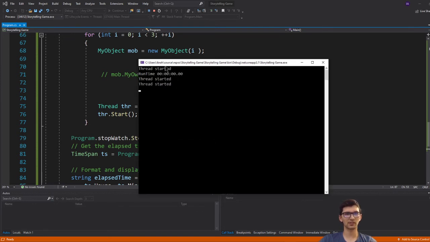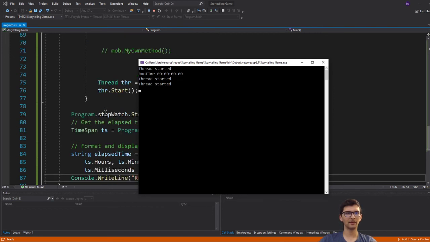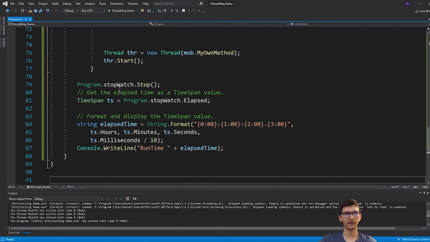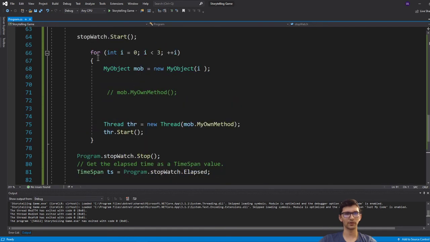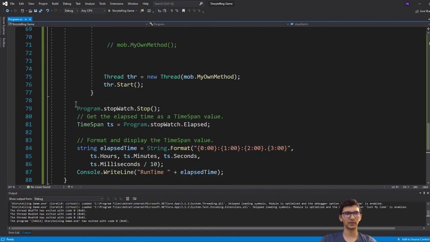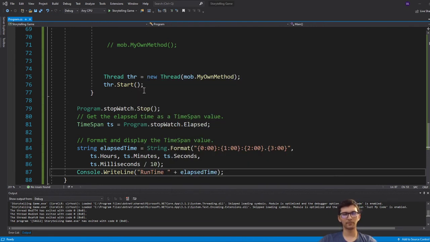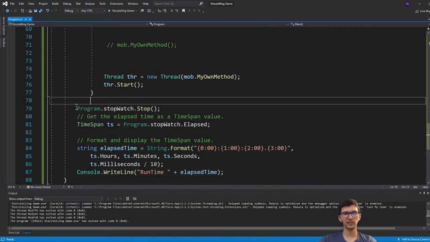That's because I started my threads and then the code ran down over here and it finished itself. So I went through my loop, I started my threads, and it immediately went and stopped the stopwatch. So that doesn't tell me how long the process took. In fact, it stopped the stopwatch and then later on the process actually finished itself and then it tried to stop the stopwatch again. So keep that in mind. When you start a thread, your code will continue.